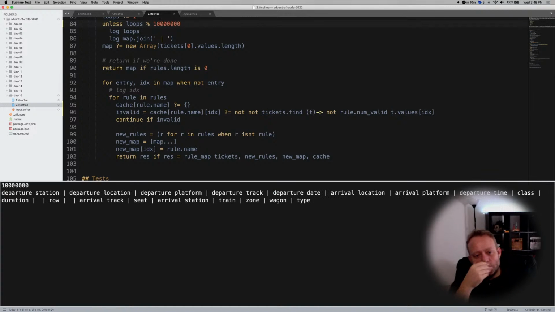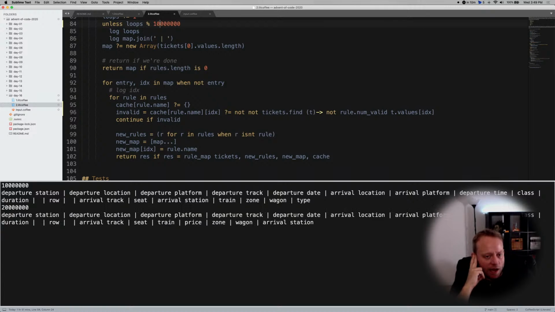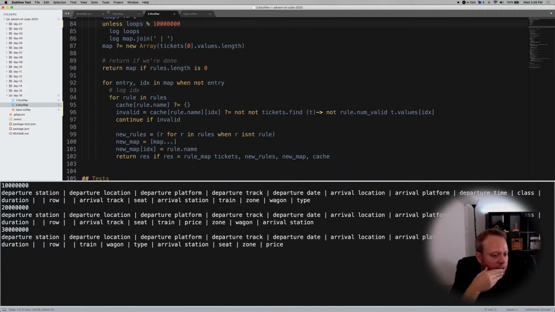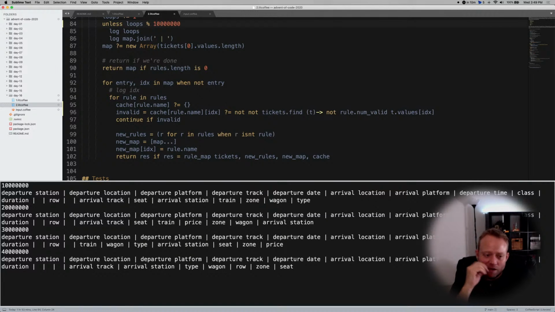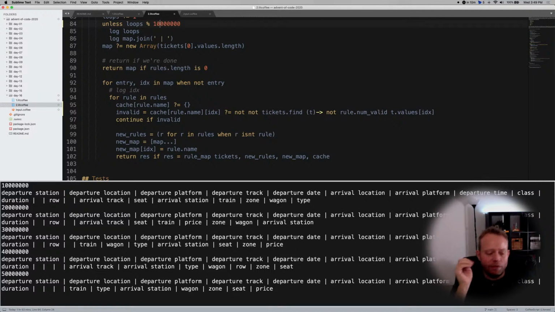In theory, it should speed up dramatically as it processes more because it should cache more. So that's 30. So 40 million.